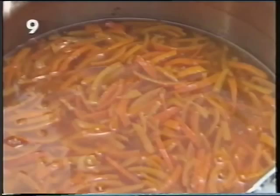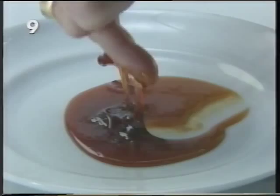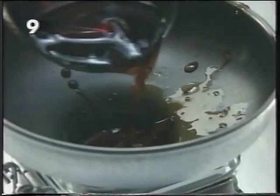Now you can bring it up to simmering point and leave it to simmer and bubble away until it goes really dark. This will take about 3 to 4 hours. To test for a set, place a spoonful on a very cold plate, then give it a push with your finger. If you get a crinkly skin like this, then the marmalade is ready. Ladle into some warm jars and label the next day when it's completely cold.